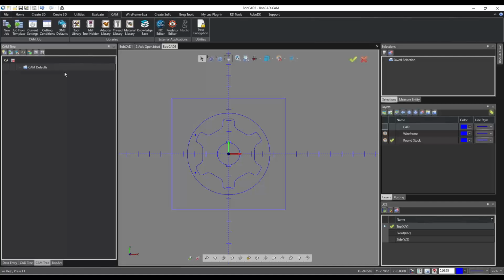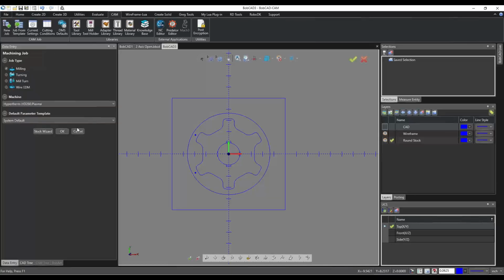So let's go ahead and just start a new job. You can see there's little buttons up here. This one's just to start a new job. This one is to start a new job from a template that you've created, which we can get into more of later. And then there's other options here like blanking stuff out and going to simulation and posting and all that kind of stuff, but you can do that in other areas too. So I'm just going to click on this button to start a new job.